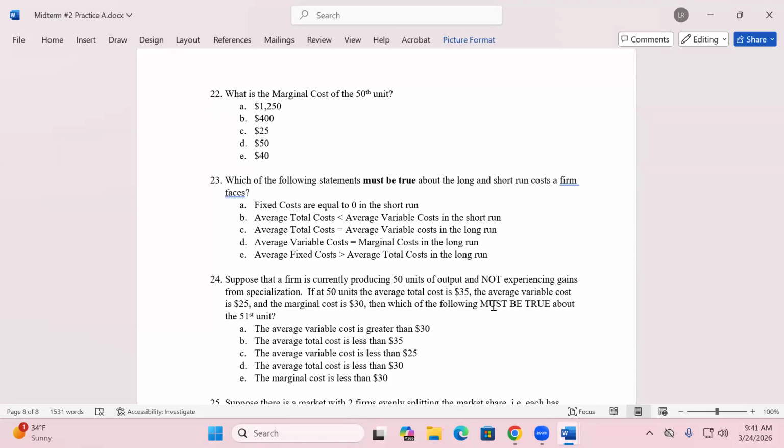Okay. So if we wanted to put a visualization of this, I have the numbers. I think I was told the marginal cost was 30. The average variable cost was 25. So I know my new average variable cost should be higher or greater than the old value. Now, I was also told my marginal cost is 30 and my average total cost is 35. So I know my new average total cost should be lower or less than 35.